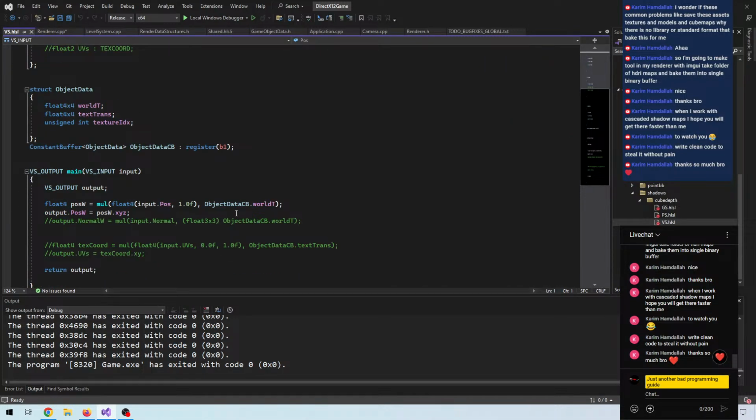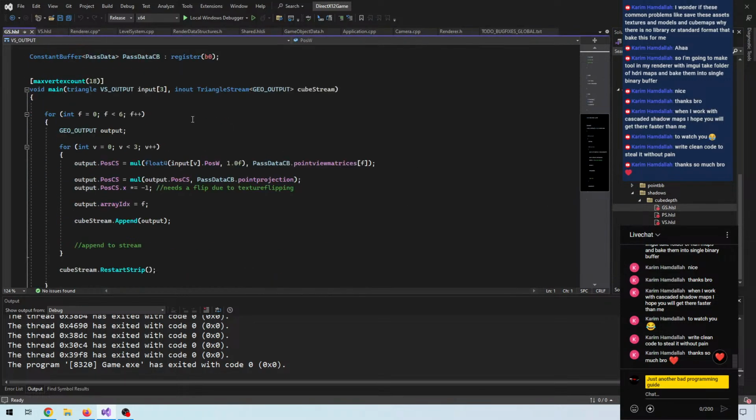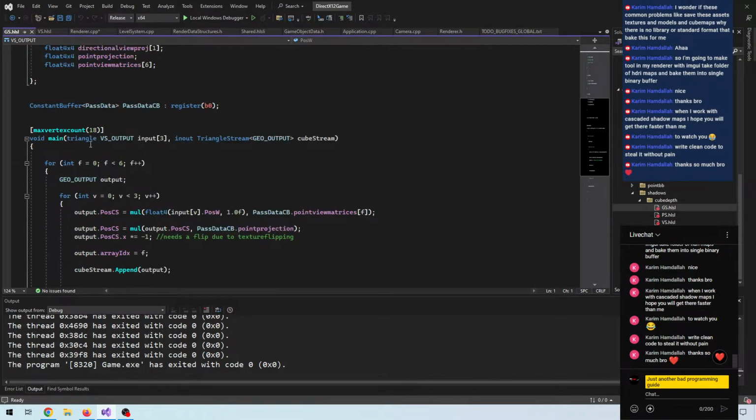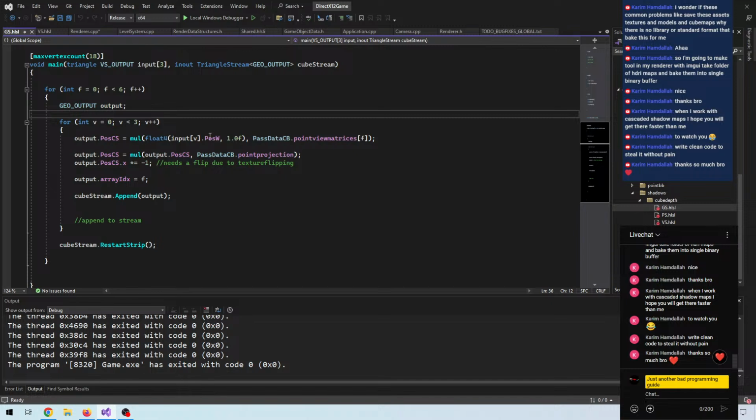So we of course apply the world transform for each object so that it's scaled, rotated, and translated properly in the world, and we pass that information along to our geometry shader, which takes 3 vertices, also 1 triangle, and renders them on each of the 6 planes of our cube map.